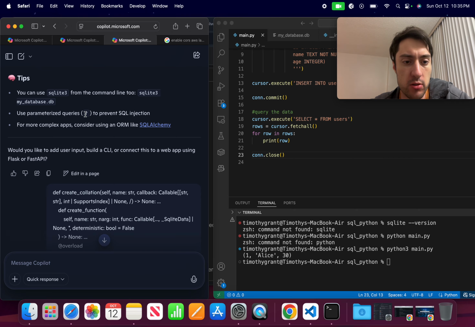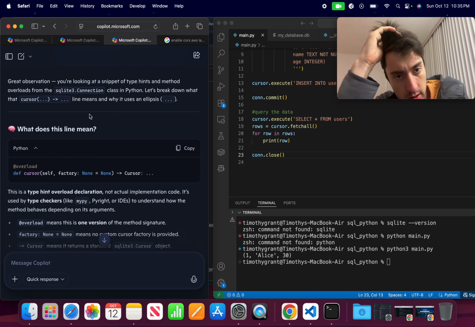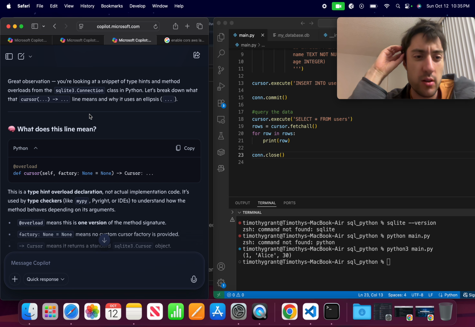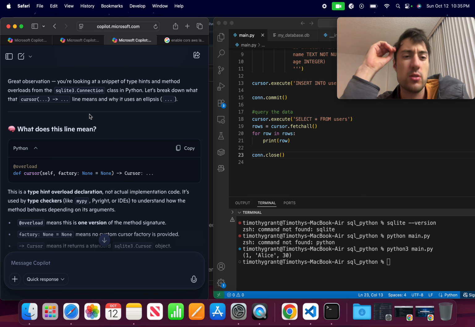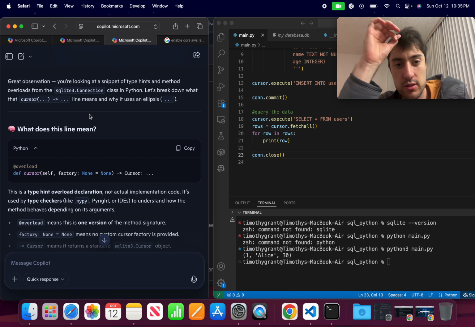Okay, so the question marks are used for SQL injection protection. Okay. Let's see. So I'm looking at a code snippet of type hints and method overloads from the SQL connection class in Python. Let's break down what that cursor arrow dot dot dot line means and why it uses the ellipsis.